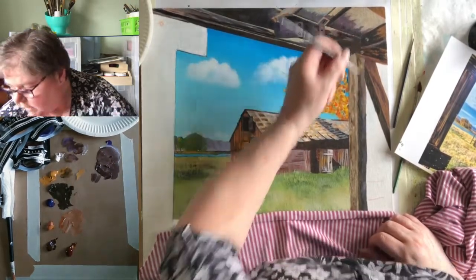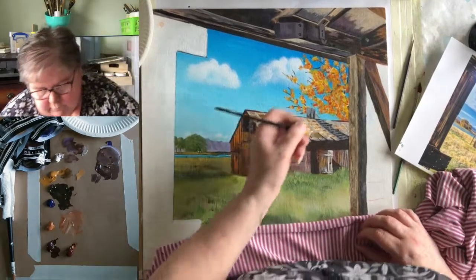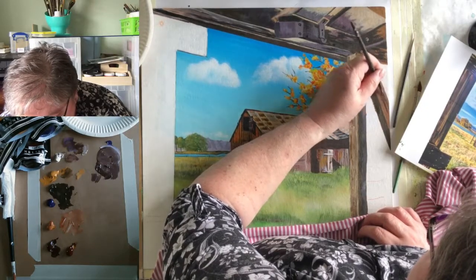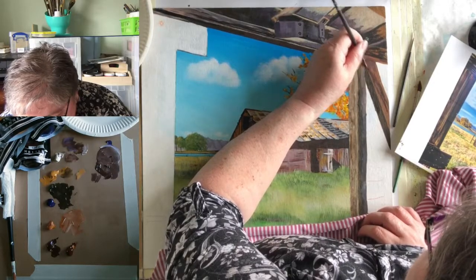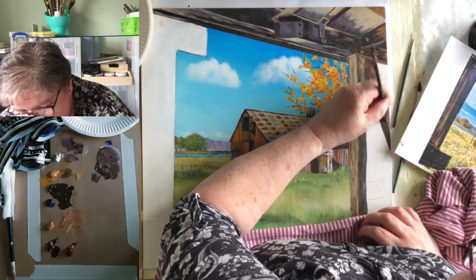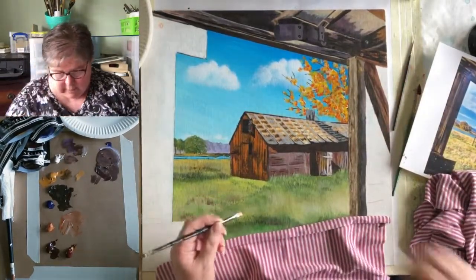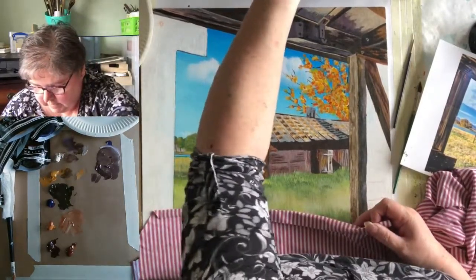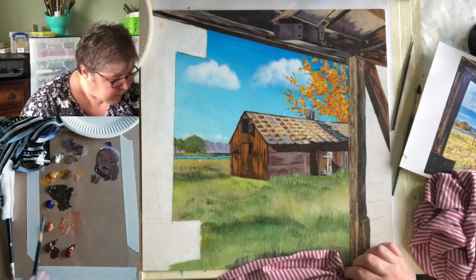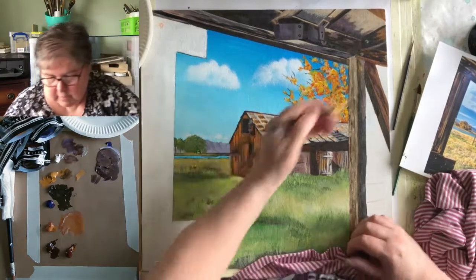It's predominantly this colour, but the other colour that's coming through is this weird browny, violety colour in parts. And then down here it's largely yellow ochre. Yellow ochre, raw sienna. Let's see how that does.